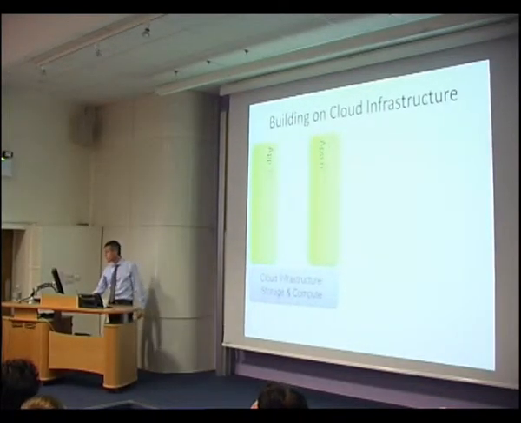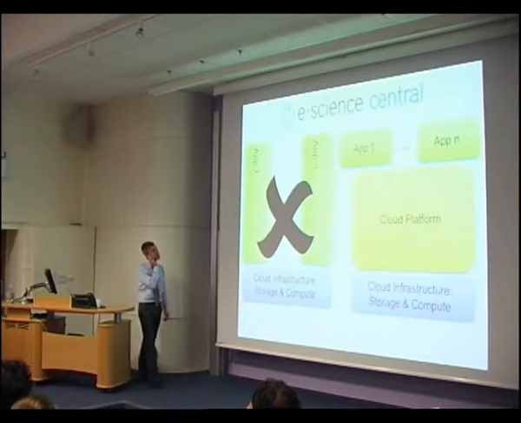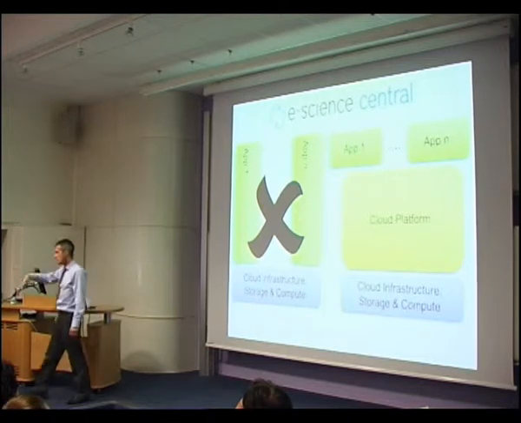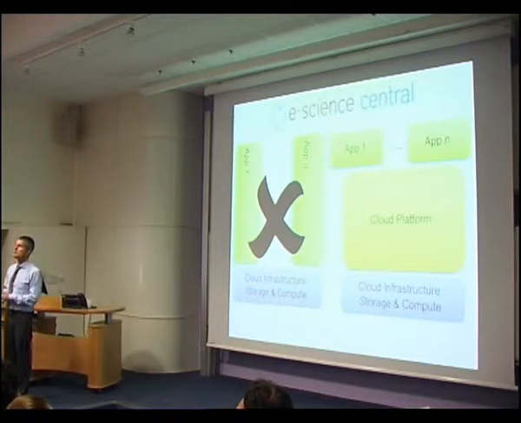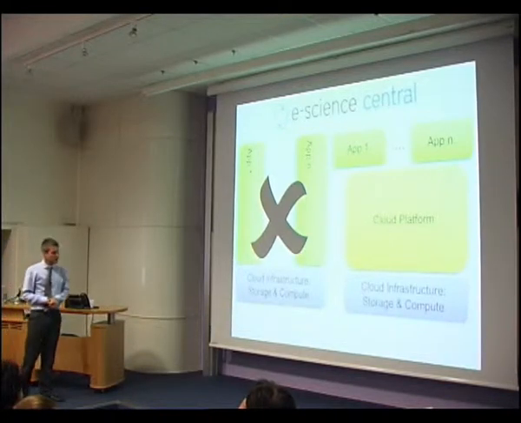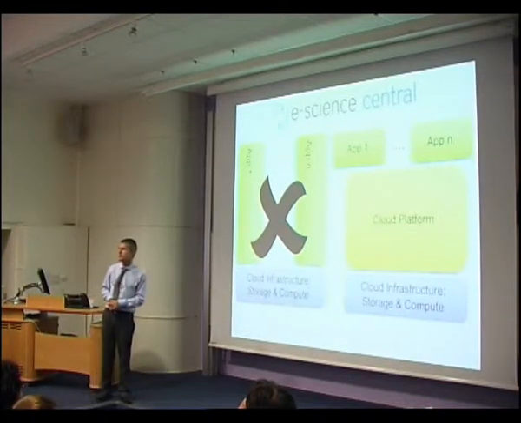So for the last few years, we've been trying to think about how to overcome this, because we work with lots of researchers. Besides one of our projects, we work with about a dozen different types of research groups, and we're trying to think about how to make it easier for them to exploit the cloud.